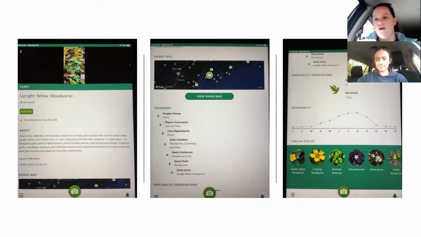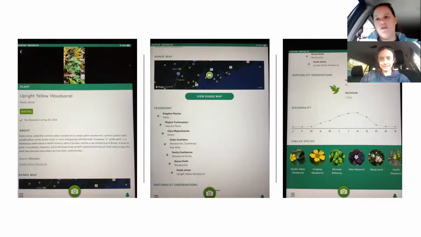So on Seek alone, using this with students or grown-ups, because as you can tell, I'm pretty excited about it, you get all of this information right there, and it comes up immediately. And you can always go back. So you can take your students out and do a ton of observation on their school campus, and then come back in and have them go through their observations and just have this information alone to help them write a report or do a data study, whatever.